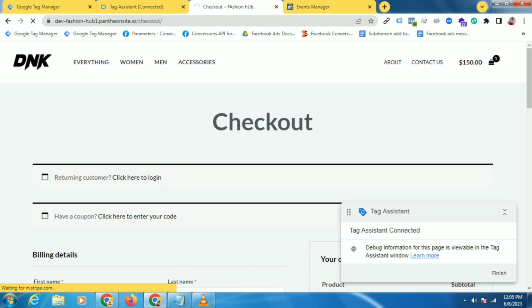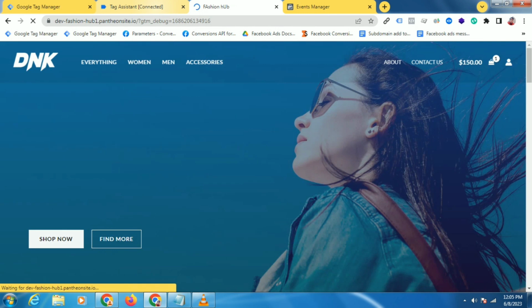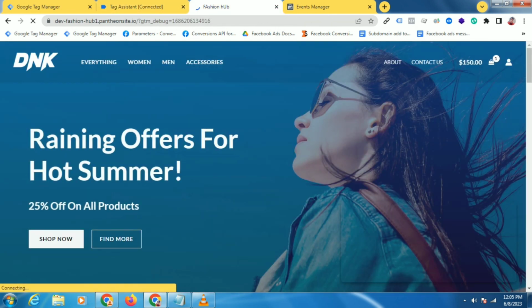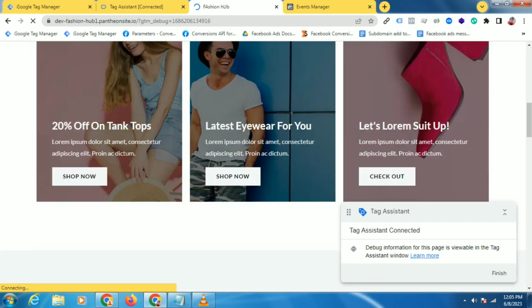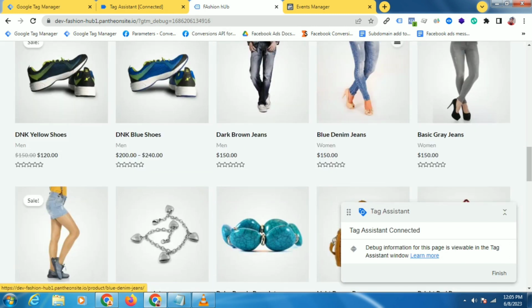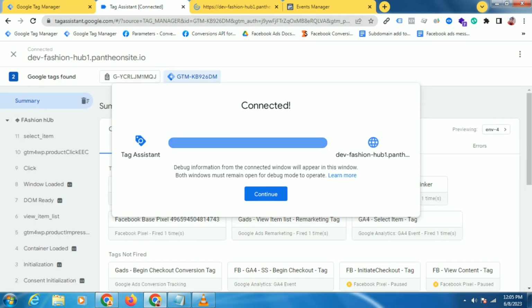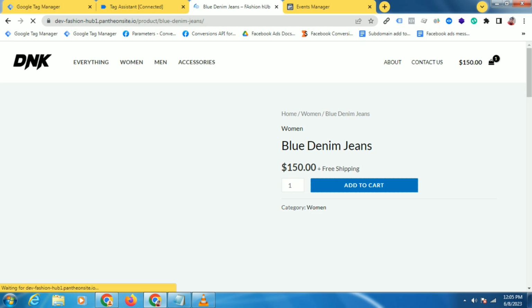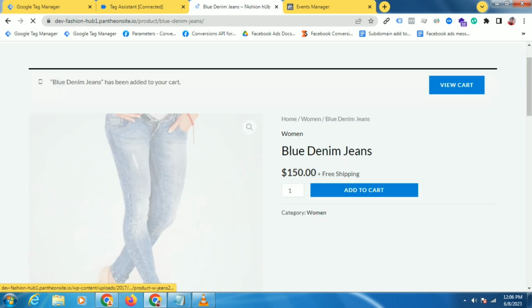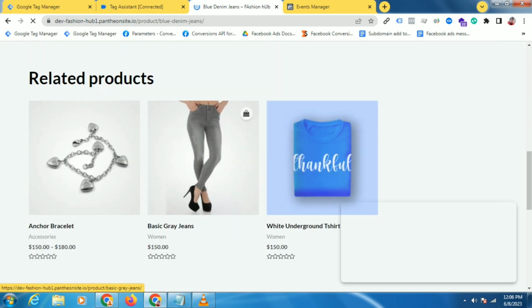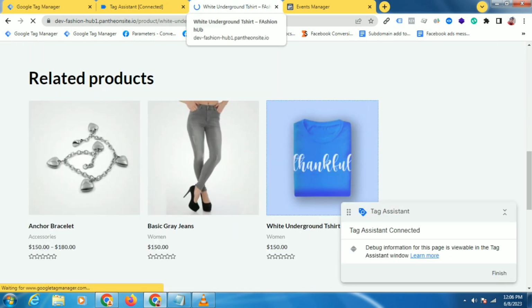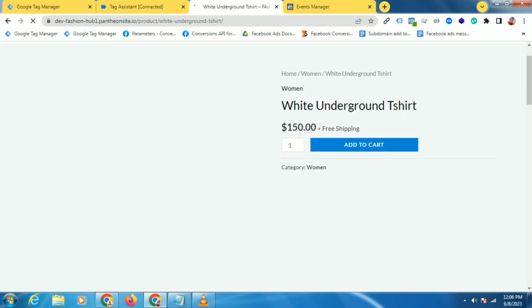Go to preview mode again, and now I have to do begin checkout on any product. Let's click on any product. Yeah, it has been connected. Click on add to cart. So I will do that and click on another product.